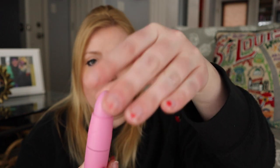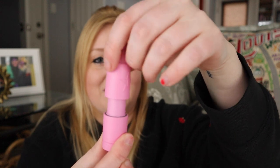I believe these are the new Velvet Trap lipsticks. This is in the shade Hot Commodity. I talked about the gloss packaging being amazing. All right, this looks like a bullet. Oh my gosh, this is so cute. And it is very, very heavy. Wow, is this magnetic? Not gonna lie, this kind of looks like something I should not be talking about on the internet.